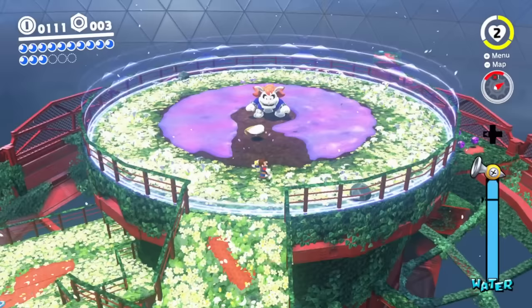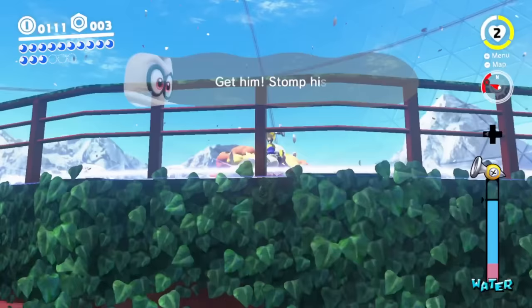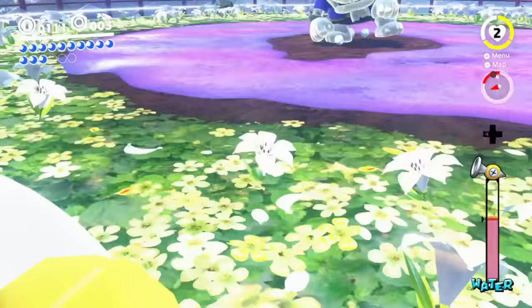Let's try this, go. I keep exploding on the floor. Okay, I want to damage him at least once with FLUDD. I think that'd be very nice. You know what, I think I'm gonna use this rock to heal right now because I know that there's a heart in there. Get him, stomp his head. Cappy, I know. Come on, I just wanna try using FLUDD to just damage him just once. It'd be nice if we could.